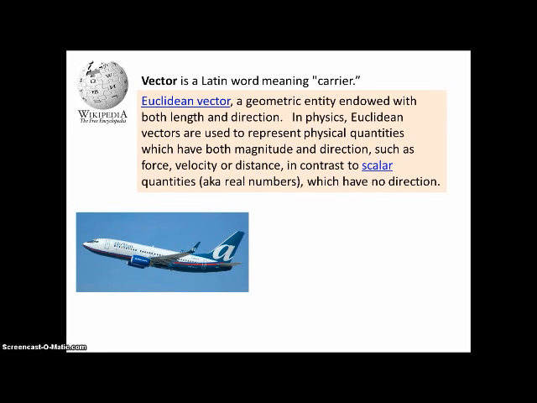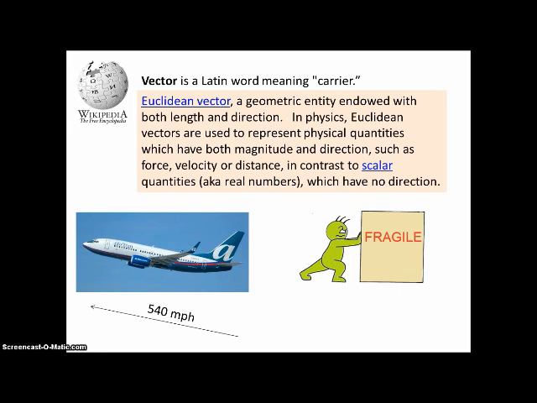For example, we can represent the flight of an airplane with a vector, the length of which is miles per hour, and the direction shows the direction the plane is flying. Another way to use a vector is for the magnitude to be weight or force, and then again the arrow to be the direction the force is applied.